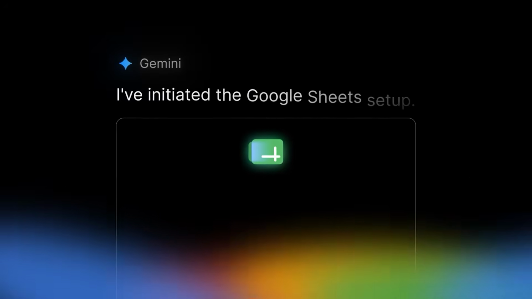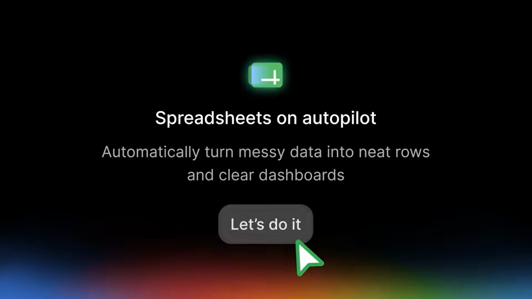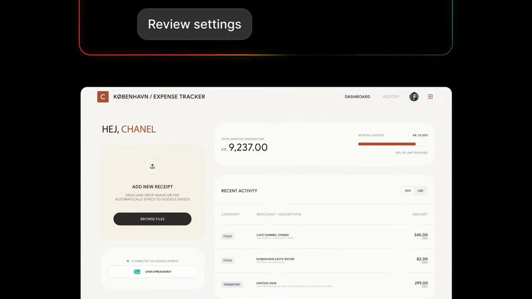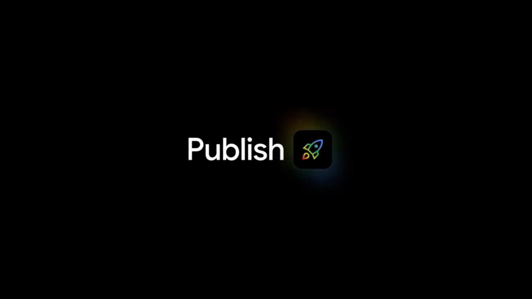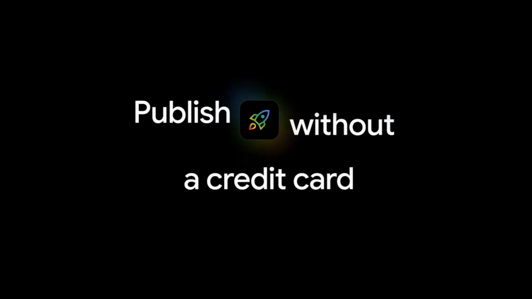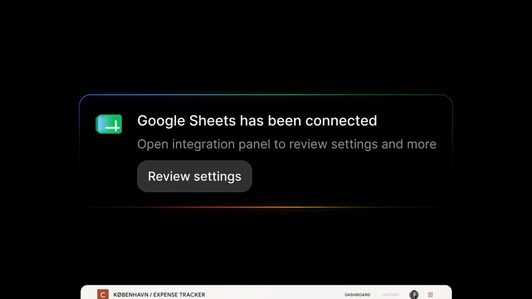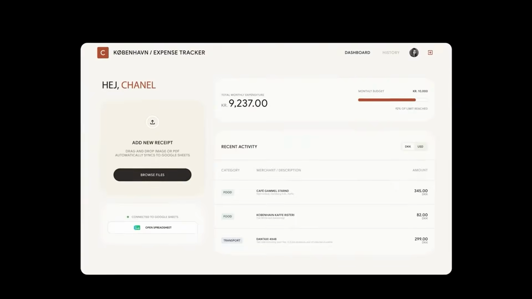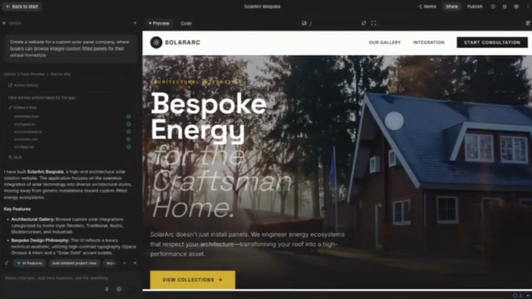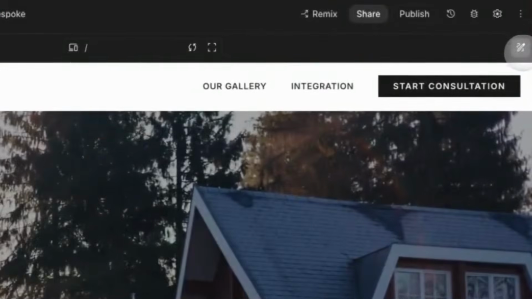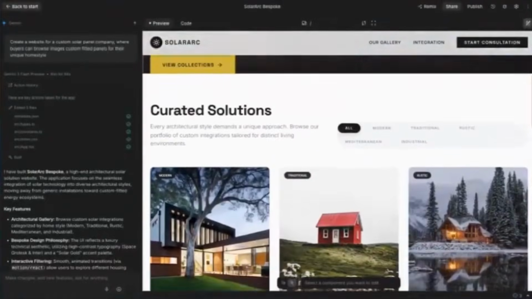You can now build native Android apps right inside the Build tab, and this one is wild when you actually break it down. You describe your idea in plain English, and Google AI Studio writes production-grade Kotlin code using Jetpack Compose, which is the current standard for modern Android development. There's a full Android emulator sitting right there inside your browser, so you can see exactly how the app looks and behaves before you ever touch a real device.